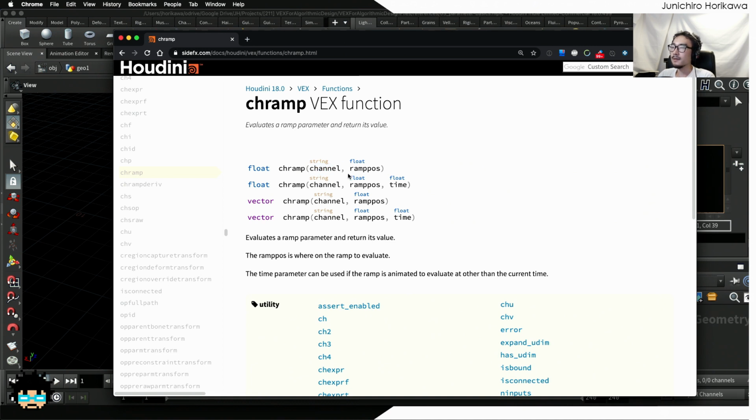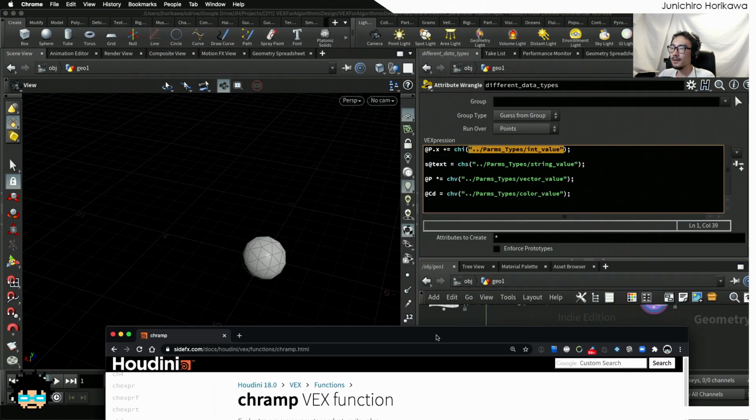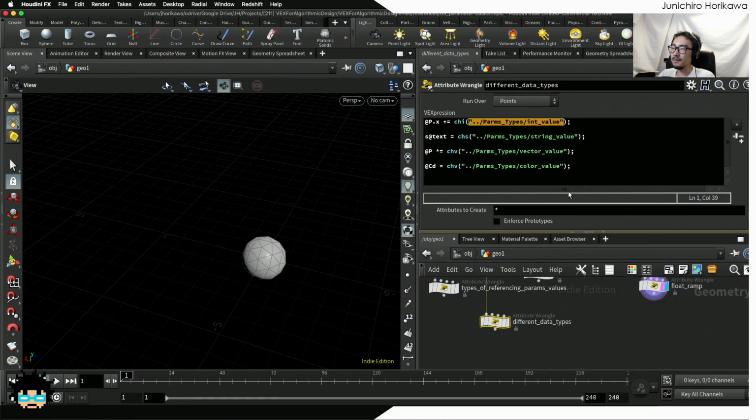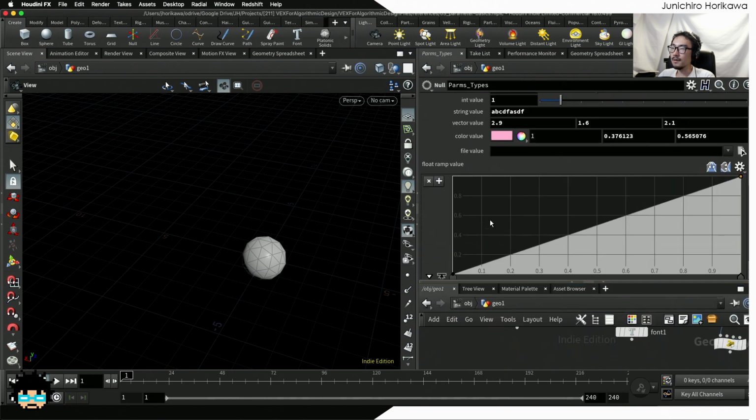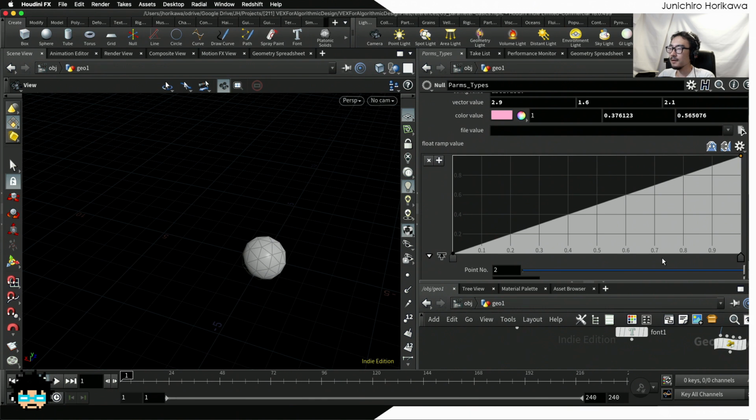And the difference from other functions like chi and chf is that this one has a second parameter, and that is the ramp pos. This is the value that is actually an X coordinate value for the ramp. So if you go back to the null node again, which has all the parameters, and look at the float ramp value, the x coordinate right here, you see some numbers from 0 to 1.